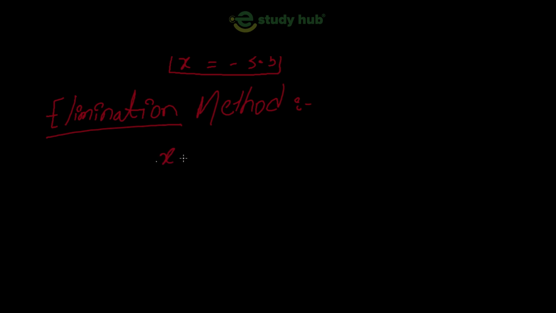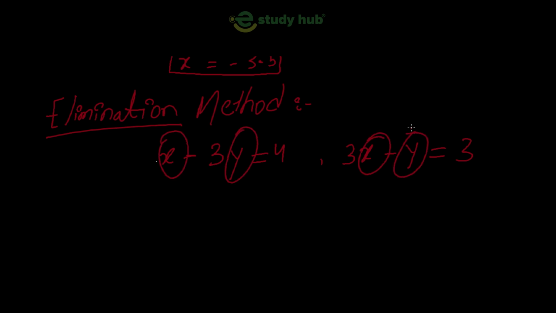So for example, I'm going to write x minus 3y equals 4, and 3x minus y equals 3. You can see that the variables here, x and y, are similar, but the thing here is that we have a task: we need to make the constants with them similar. If there is no number with that x, it is 1. If there is no number with that y, it is 1.